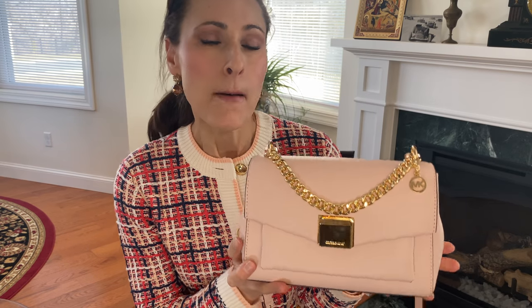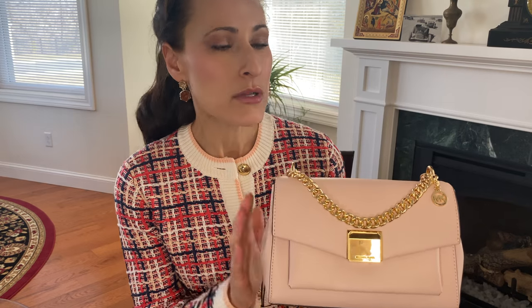Overall, I think this bag is very pretty and it will go with many of the outfits I have in my closet. But I was hoping for a little bit more, so I'm a little on the fence about whether or not I'm going to keep this bag. I'm still within the 30-day return policy, so I'll see how I feel over the next couple of weeks and whether I think this bag is worth keeping.